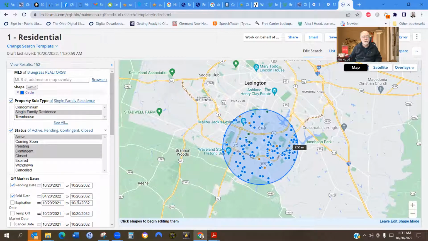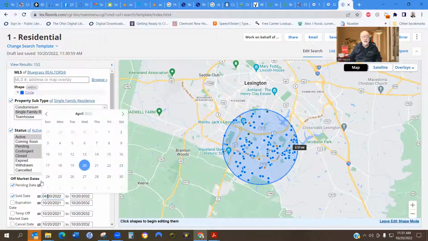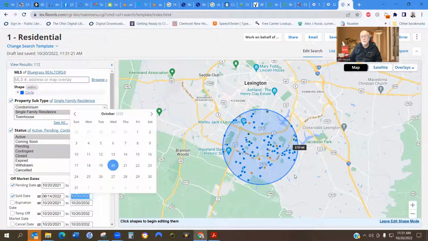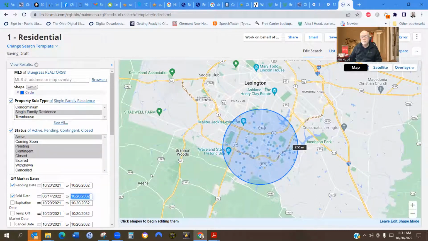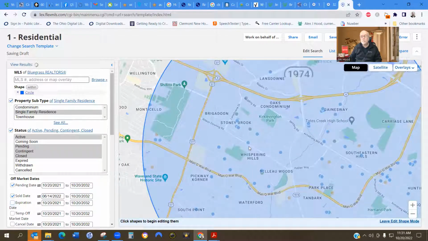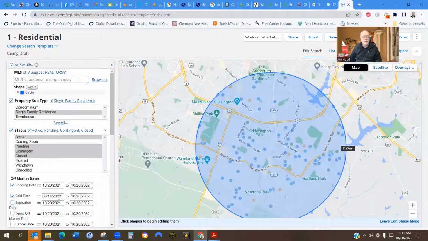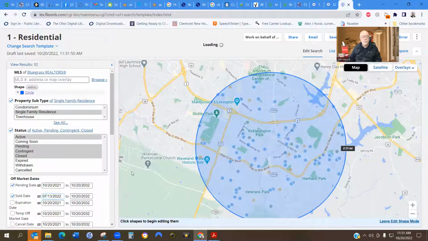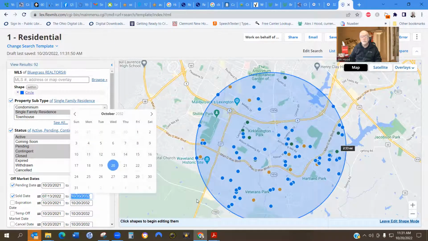Sorry that this is dragging. So what we're going to do is edit this. Let's bring it up a little bit. Let's call it June 14th on. Let's see what that does to our results. Still too many. I still can't believe there's that many. Apologize, this is just taking way too long. Much better. We're getting there.